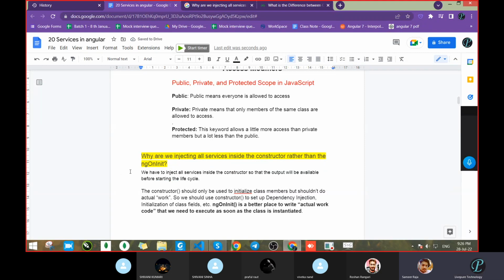I am speaking from the starting. We have to inject all services inside the constructor so that the output will be available before starting the life cycle hook. Up to here completed.